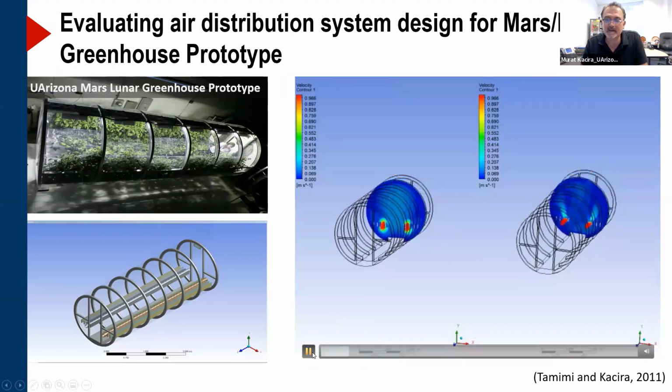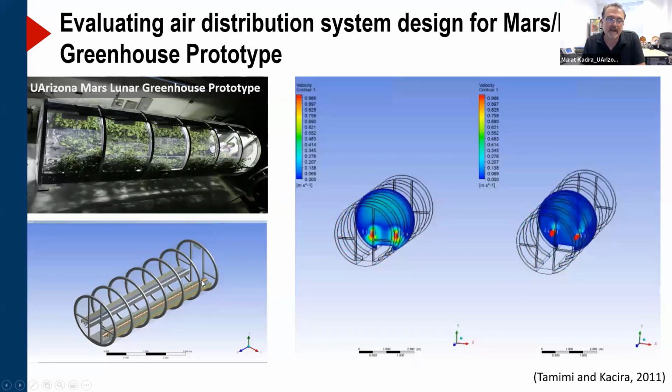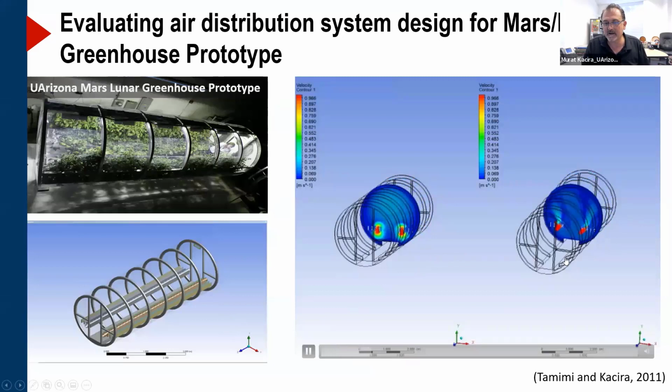with the air really short-circuiting with that design. So what we did was we incorporated that perforated air tube you can see on the lower left corner to bring the inlet air through that perforated tube, which you could also see in commercial semi-closed greenhouses, for example, to bring the conditioning from below the canopy and push it into the canopy to improve the uniformity of the environment. So that's what's been incorporated, allowing us to improve the air distribution in this particular design.